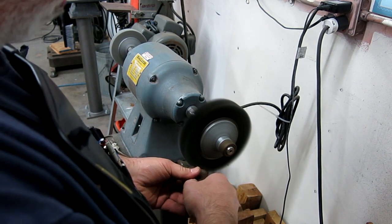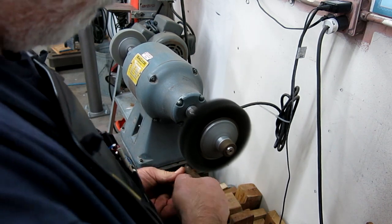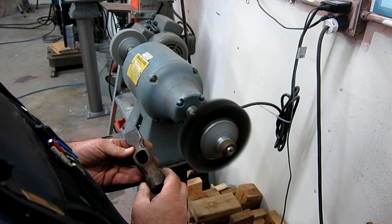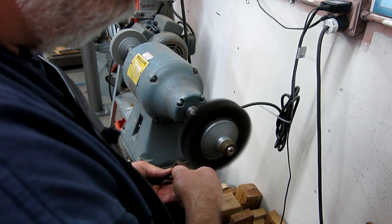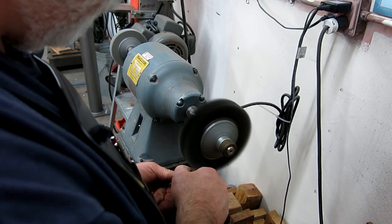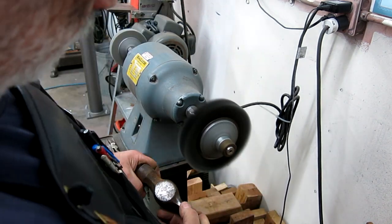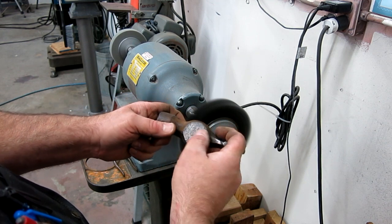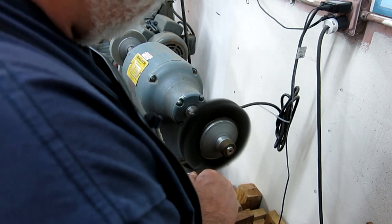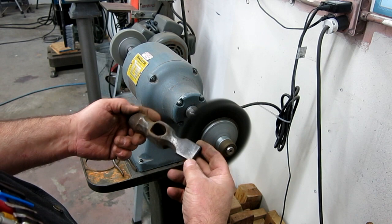I'm gonna start with just a wire brushing just to see what we got underneath the rust. I'm curious to see the initials under here. LJG. There might be something else there, I don't know. All right, well, this is going to take a little while, so I'm just going to go ahead and do that, and then we'll come back.